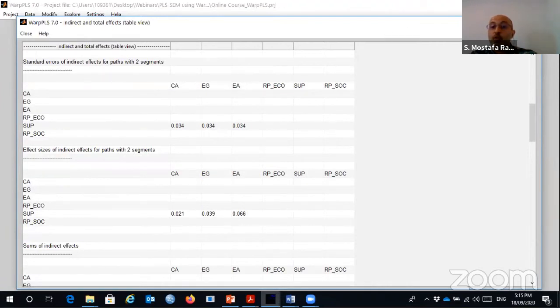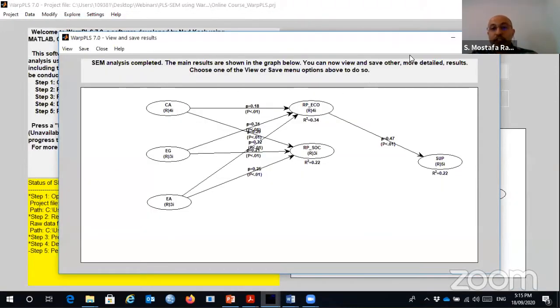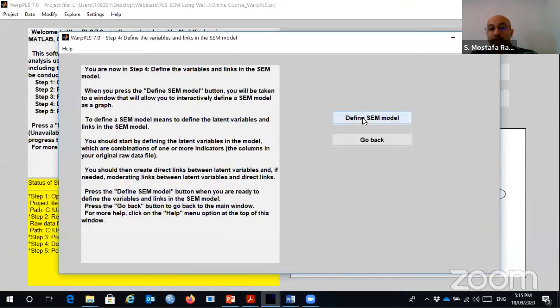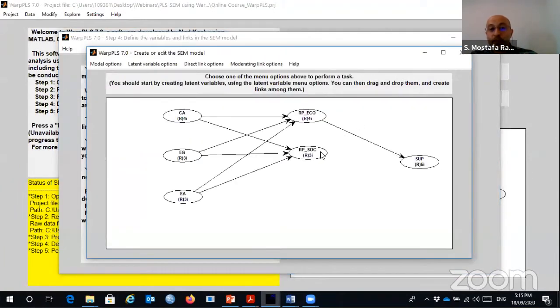Then when we save this result and report it, we need to go back to our model and repeat these steps for another path.